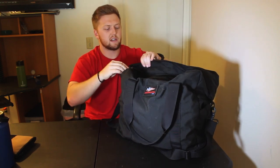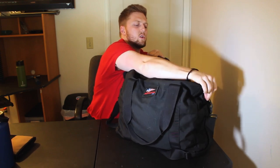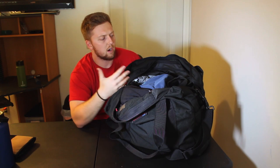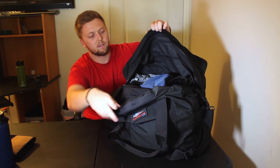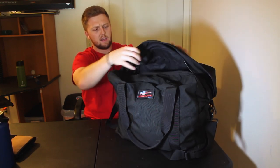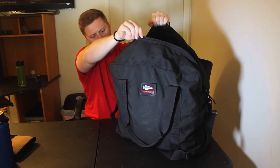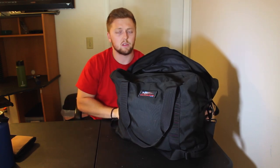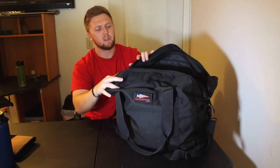So moving on to the inside of the bag here, as I said earlier, I just loaded this out for you guys to show you an example of what it can hold, and how full you can pack it. With that being said, I still have plenty of room. It's a weird bag in the way that it looks full when I had it like that, but it actually will keep going and extending up, which for a 57 liter bag, that's why it's not very long, but it's tall as well. It's almost a square when you have it fully loaded out.